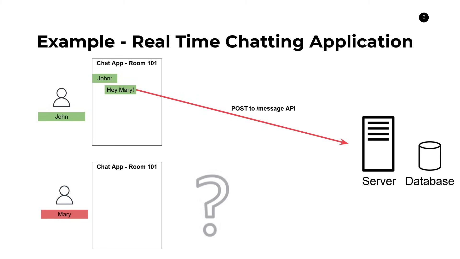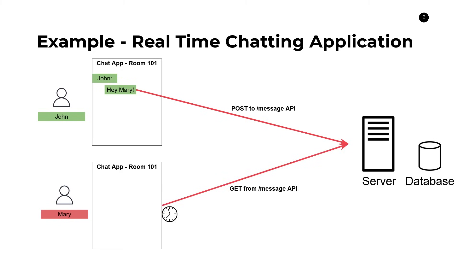But the question becomes: how does Mary's application get notified that a chat message was sent by John? There's no connection that's been established yet, so there's really no line of communication from Mary to the backend server. A primitive way to solve this problem is by using something called short polling. Short polling is the idea that when Mary's application initially loads up, it'll make a request to the backend server asking for new messages — a GET request to the message API for any new messages in room 101 — and it'll set a timer to repeat this call every X seconds: one second, five seconds, ten seconds, or even thirty seconds.